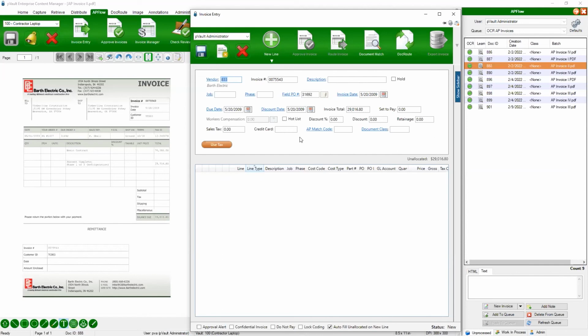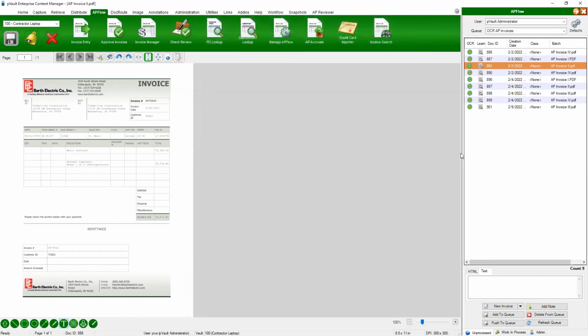I mentioned that earlier in the slideshow. You can have it do extra fields as need be. We're also planning on rolling this out for other document types as well in the future. AP checks are probably the next one on the list. Certificates of insurance are coming, and these all use the same product. And if you add this for invoices, it's just a real simple switch over to start looking at other documents from there. But invoices is a great place to start, and how I would recommend most people take a look at this.